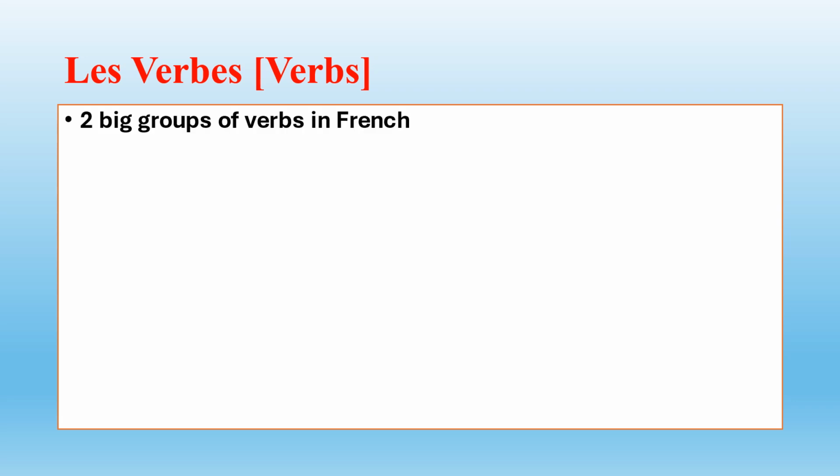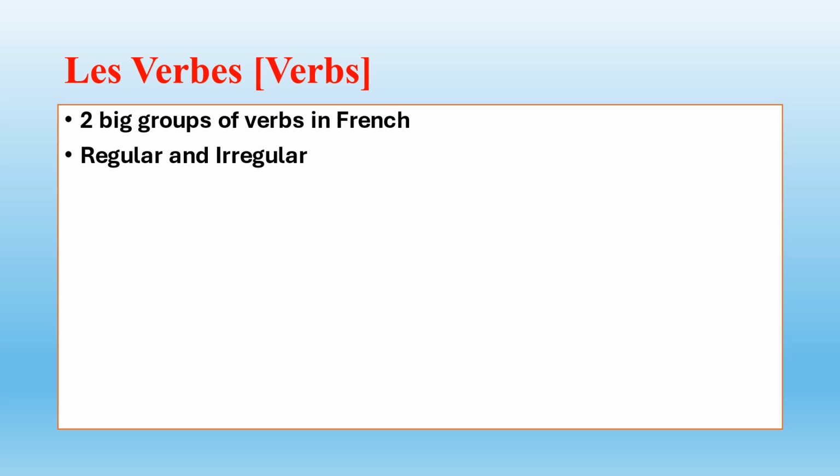Verbs in French are separated into two very huge groups. You either have regular verbs or irregular verbs. Regular verbs, we give you a pattern for each verb. Remember in the beginning, I showed you 3 verbs and I asked you to remember the endings. So depending on the ending of the verb, you have a pattern, a structure, and based on the structure, you break up the word or you conjugate it. Alright? Irregular verbs, like the 3 verbs in the beginning of this presentation, they are irregular.